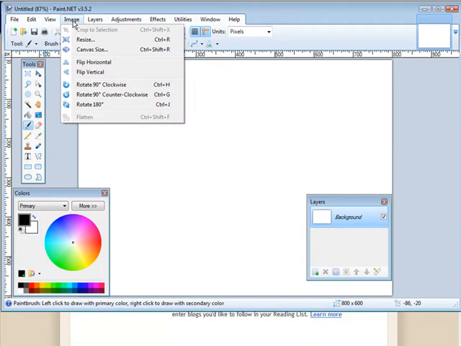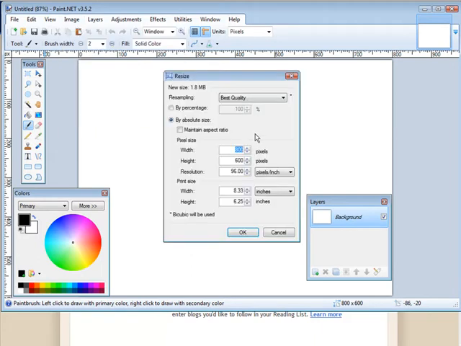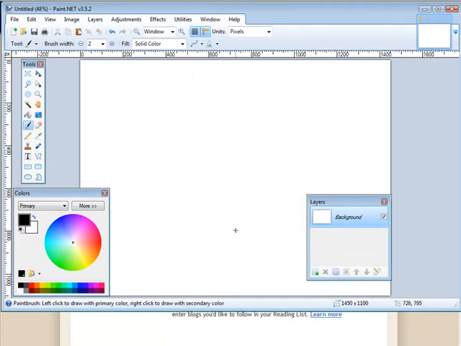Next, you want to create a 1450 by 1100 background. So to do that, go to Image, Resize, and do 1450 by 1100. Make sure that the Maintain Aspect Ratio box is unchecked. Next, change your resolution to 71 and click OK. Okay, you really didn't see any difference here because it scales it to the size of the window that you're working with. But we did in fact change the size of the image.